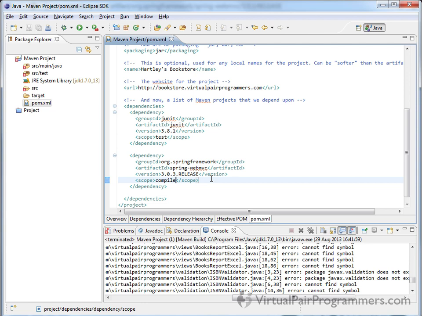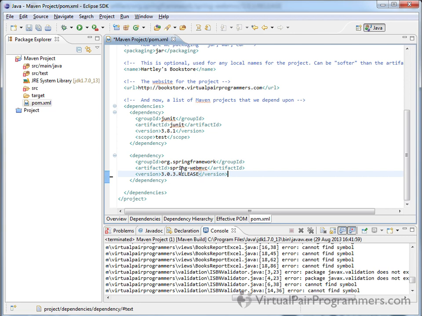And that's whether we're running our main application or if we're testing. Now I would say that probably most of the time compile is the scope that we want. We'll see some other options for scope in a short while. So you can either explicitly specify scope, or you can rely on the defaults by simply removing that line.